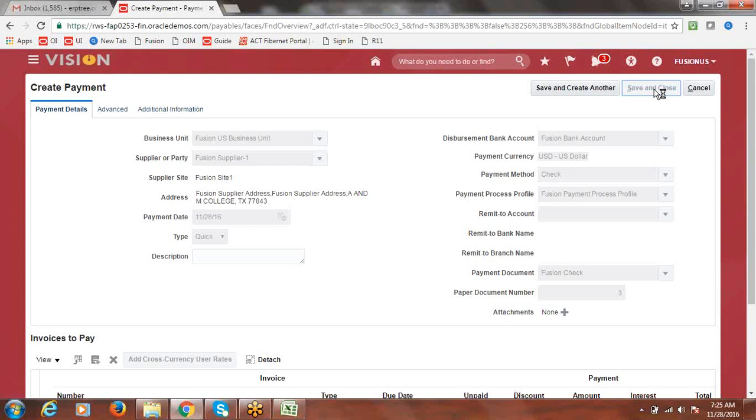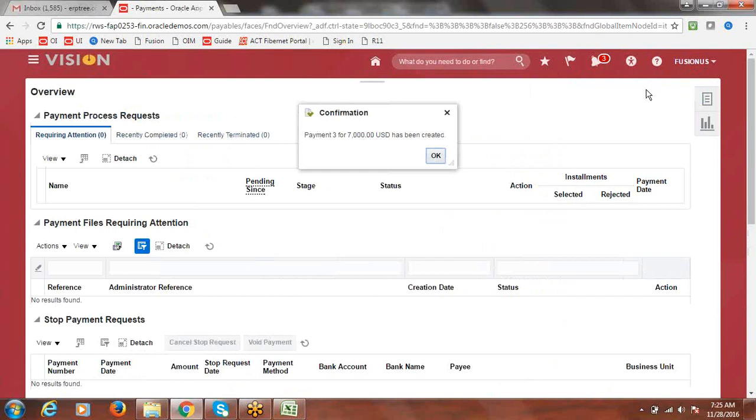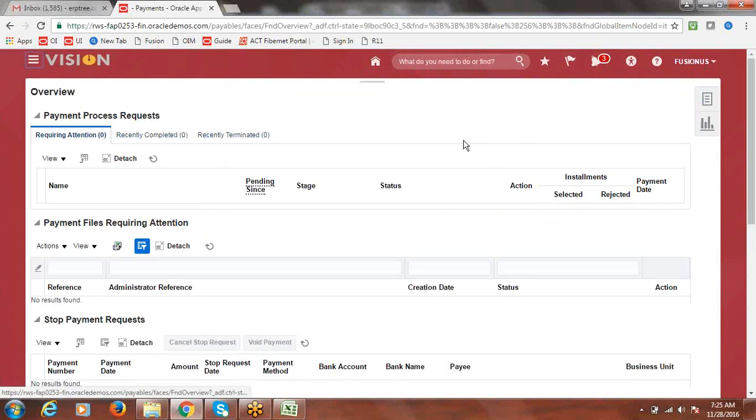Lakshman, one quick question. In case by mistake the user has selected only the 10,000, then the payment will be processed for the 10,000. Yep. And only in case of selecting the debit memo then. In that case, if you notice that, you may cancel it.